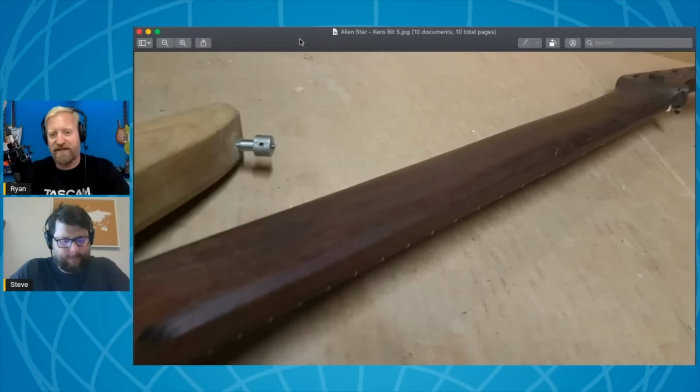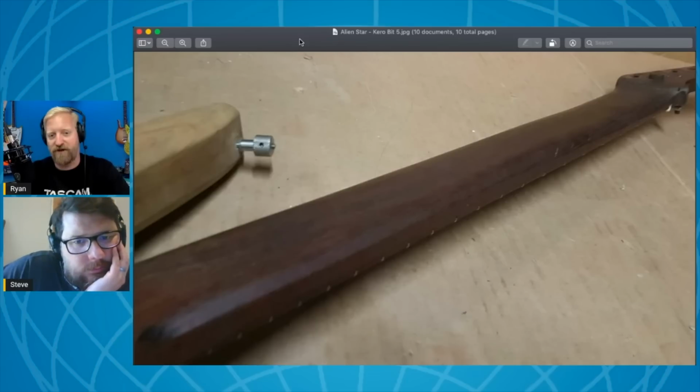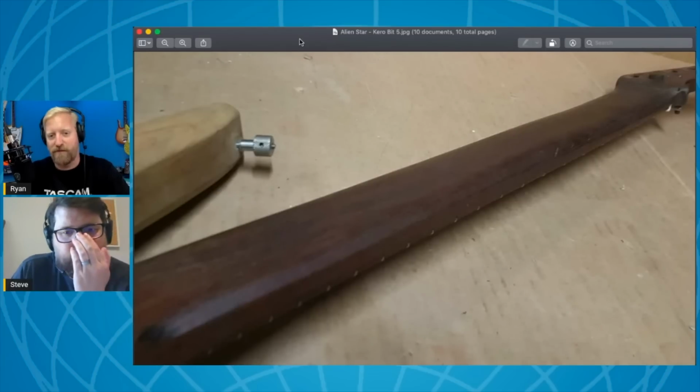I feel like, it might just be the room he's in, the lighting he's using, I feel like I can see a wave on the back of that neck. I don't know if you can see it from your side. You probably don't have as many pixels as I do. But it looks like if you ran your hand down the back of this neck, you would feel a bumpy road. Oh, yeah. I definitely see that. Yeah.